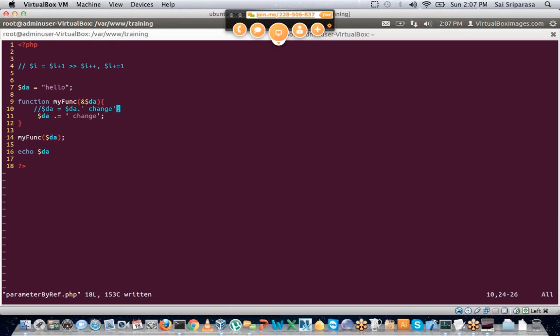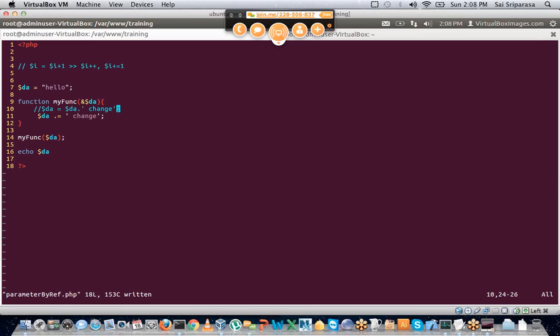So this is the magic of parameter by reference. If you want to perform something directly on the variable or the array that is being sent in, at that point we will be passing it by reference. So remember the example of array_push. If somebody asks you during the interview to give an example of a function which uses parameters by reference, array_push should be the first answer that you have.